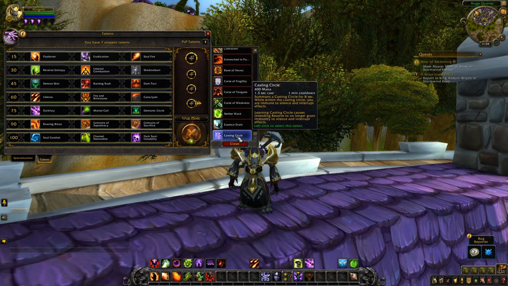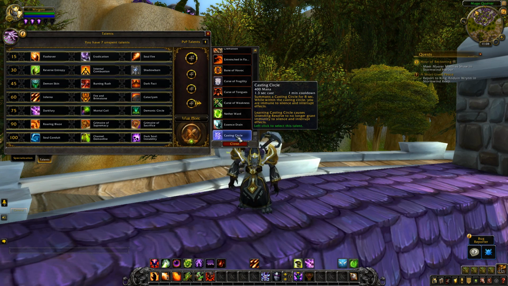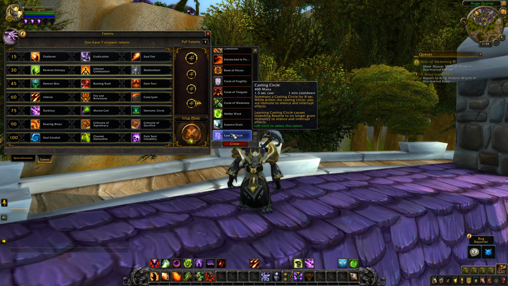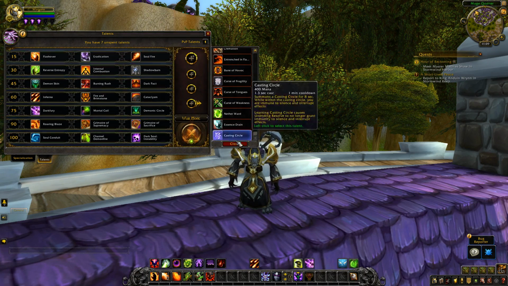The changes to Casting Circle are its cooldown is being increased from 30 seconds to 1 minute. It will last on the ground for 8 seconds, down from 10 seconds. And instead of giving you, what is it, 70% reduction to silences and interrupts, it will now make you completely immune to all silences and interrupts for the 8 seconds it's on the ground. But if you learn this ability, meaning you have War Mode on and then you leave Stormwind or Orgrimmar, Unending Resolve will no longer grant you its immunity to silences and interrupts. So there is that. And those are all of the PvP talents, as well as all of the normal talents.